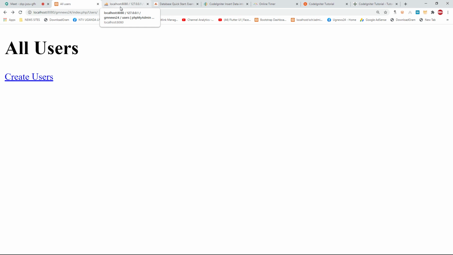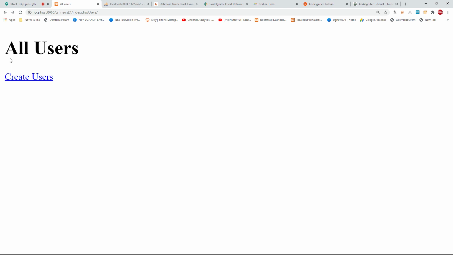When he was uploading it to the internet yesterday, he really faced a problem, because he had coded the word localhost in those URLs. So when he wanted to add a user, he put localhost, create user. Now when he's uploading his project to the internet, he is not using localhost. He has to use the domain. So he found it a serious problem to go and manually change each part.